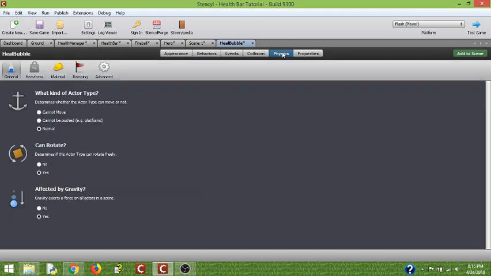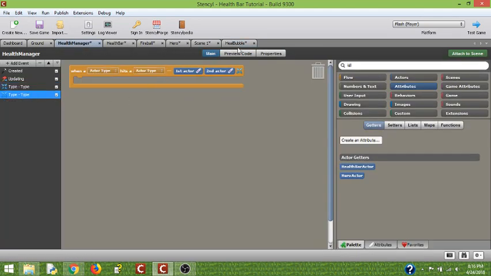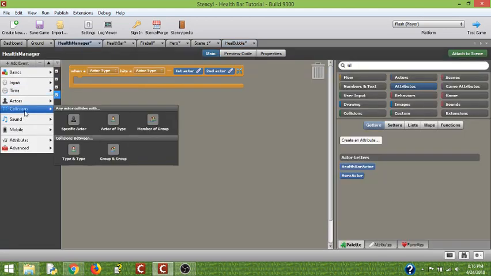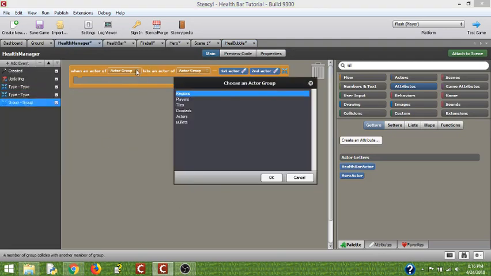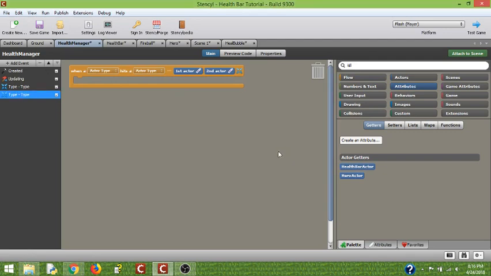You don't want to make it a bullet because bullets hurt him. Well, in my game, bullets hurt him, but in this one, I created a type. So it doesn't really matter what the heal bubble is. What is the fireball? It's a bullet. No big deal. You could either use group right here at collisions, group and group, which would mean you would choose when a bullet hits another group, a player, then things happen. But we're not going to do that, so I'm just going to hit this button, remove group, yes, yes.